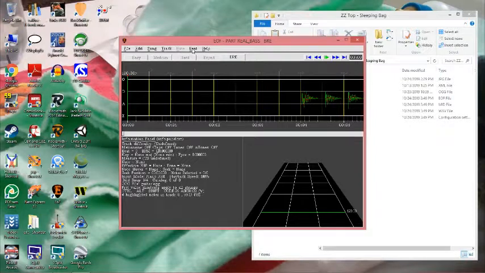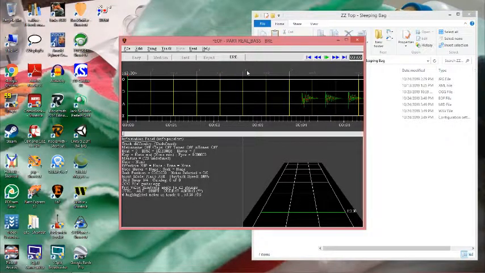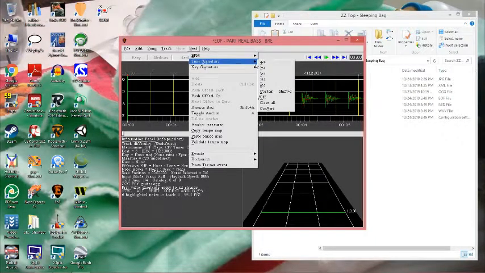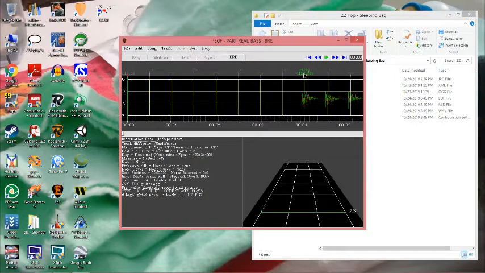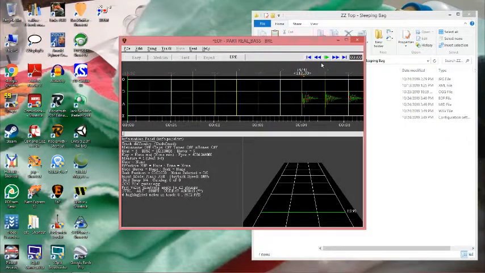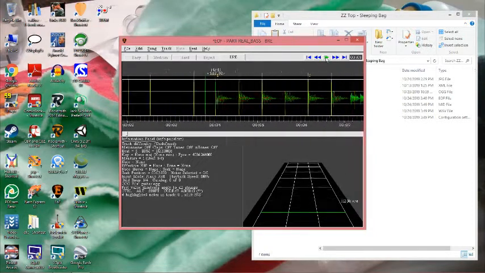of my leading silence, and I'm going to set my beats per minute at 112.3, because actually I'm cheating. I did this file last night, so I kind of got an idea of what it's supposed to be at. I'm going to come up here to that first beat. I'll put my time signature back in, and I'm going to move everything back to that first drum beat. That should be pretty much on track.